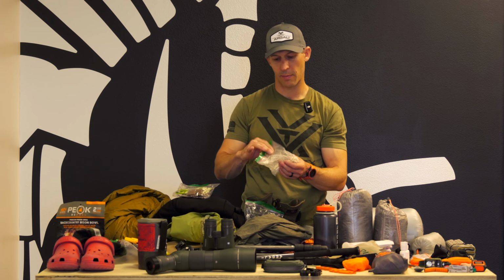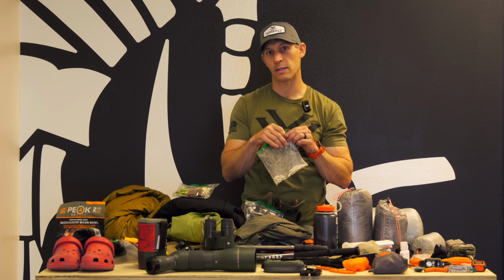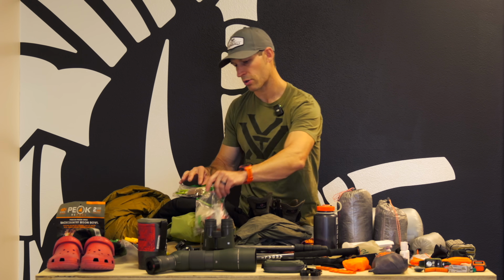And then I also take these Hammer Gel Endurolite pills, which are a good quick way to get your vital nutrients that you need to keep your muscles functioning back in your system really quickly. So I take both of these things, and I am taking them on this trip.